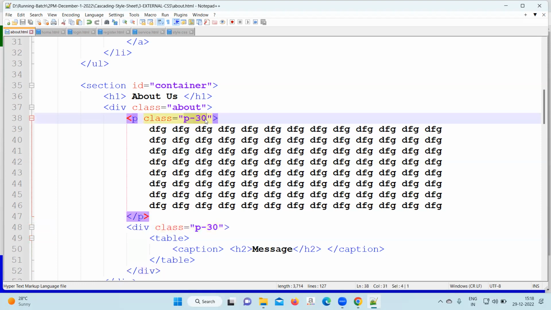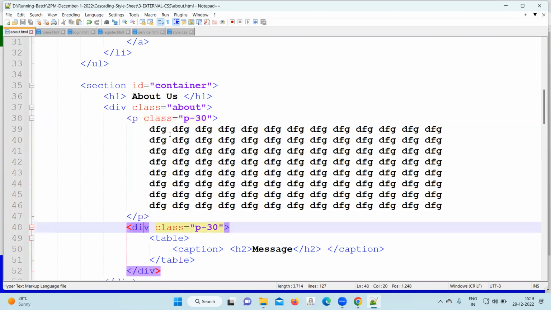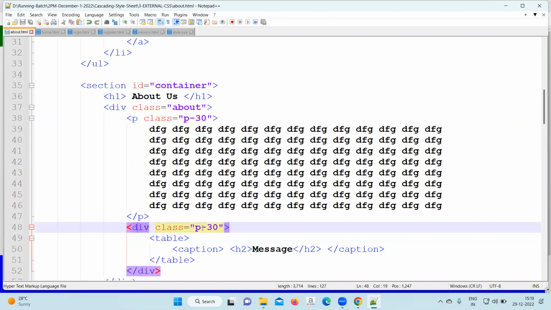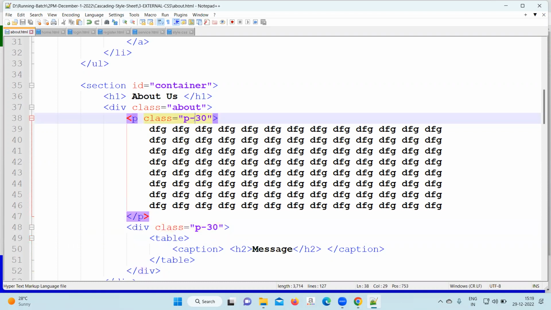In this P30, we'll write padding 30 pixel so that wherever you call this, it will give the padding of 30 pixel. Okay, margin is not required. P30 class. Now what is the benefit of the class we saw? You are calling the same class for paragraph, the same class you are calling for division also, because in division also we want 30 pixel padding and in paragraph also we want 30 pixel padding.